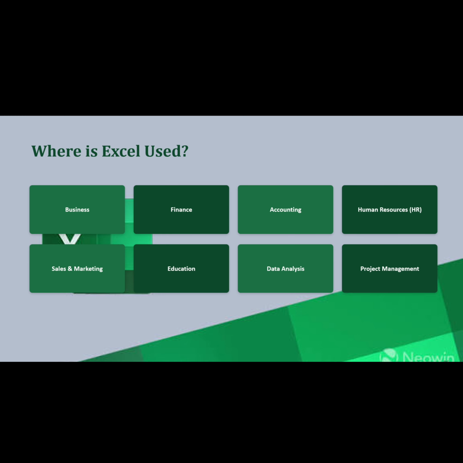Human resource teams manage employee information and attendance. Sales and marketing teams analyze customer and sales data. Teachers and students use Excel for marks and attendance. Then afterwards, project managers use Excel to track and structure.